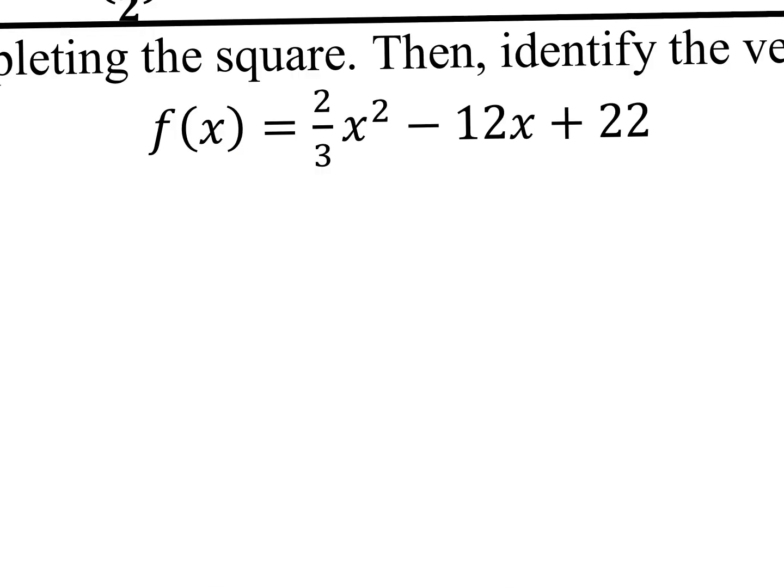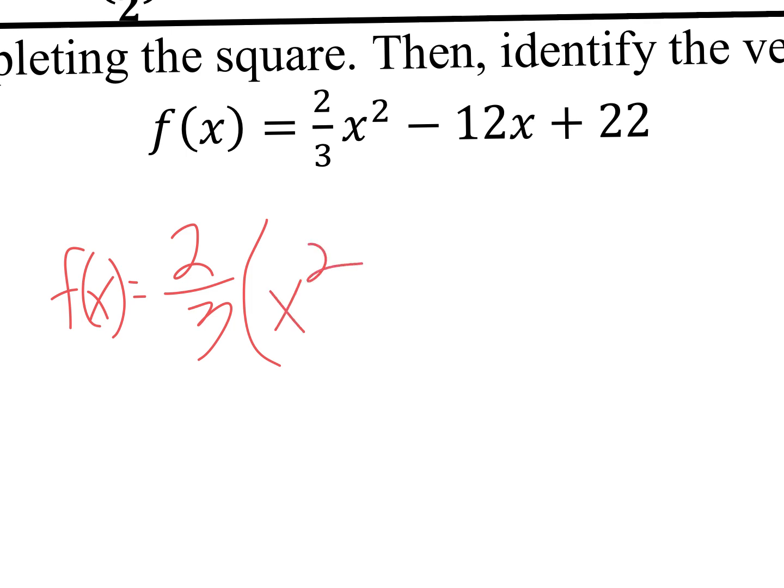Okay, for this next example, I'll put a fraction for the a value. You're going to treat it just the same as anything else. You'll divide everything by 2/3, so that'll be the number outside of the parentheses. And to make the math easier, I like to tell kids, instead of dividing by it, multiply by the reciprocal. It makes the mental math part easier. So if I multiply 2/3 times 3 over 2, I'm left with 1x squared.